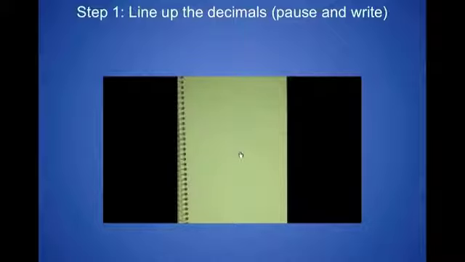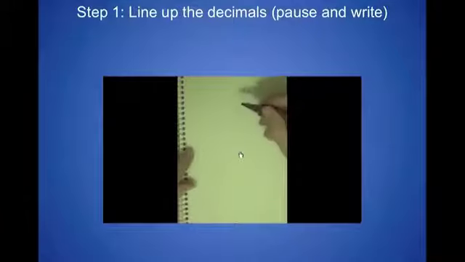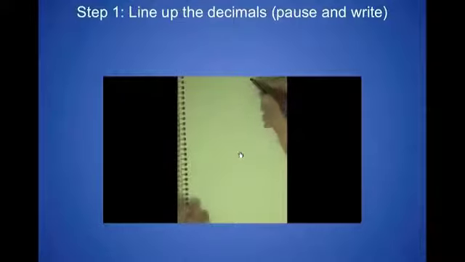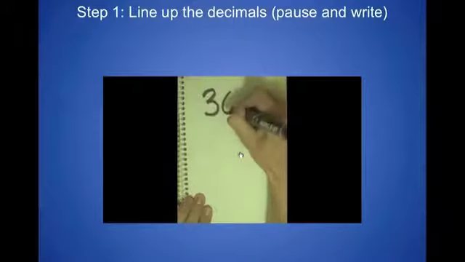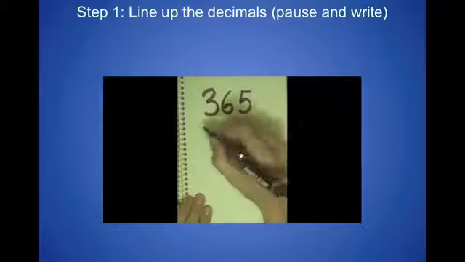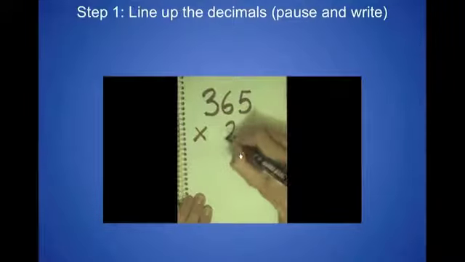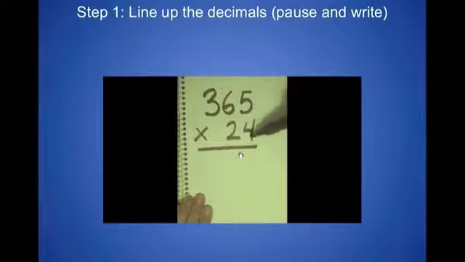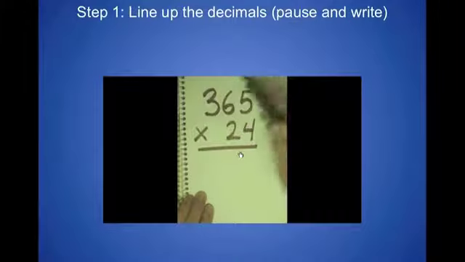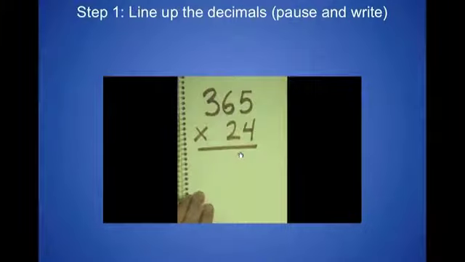So our first step is to make sure we line up our numbers by place value. So we have 365 days, and we want to multiply that by the number of hours in each day, which is 24 hours. So I'm going to write the largest digit on the top row. 365 multiplied by 24. The 4, the 6 and the 2 are in the tens place, and the 3 is all by itself in the hundreds place.